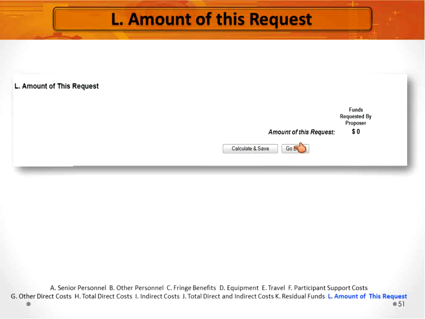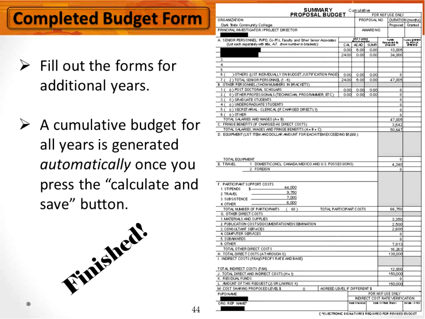And notice again that we've got the calculate and save. We're down at the bottom of the page now. So this is the magic place where you can save all your work and you can log out of the system and back in and it'll all still be there. So remember to hit the save button often. Now, after all of this work, like magic, you have a neatly formatted budget in the system. Each year will look like this, and then the cumulative budget will show all years and an overall total for your budget request. And you're finished, which is very exciting.